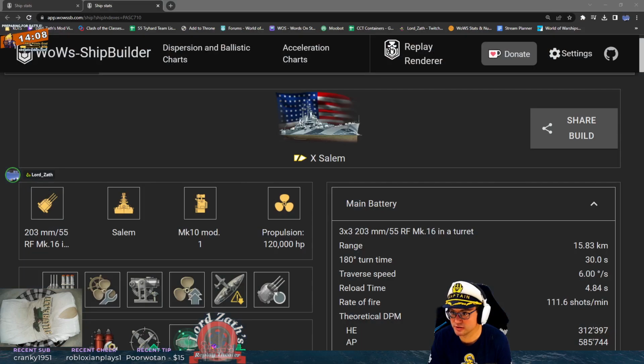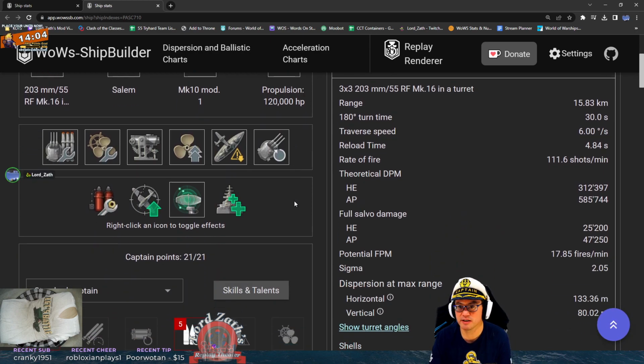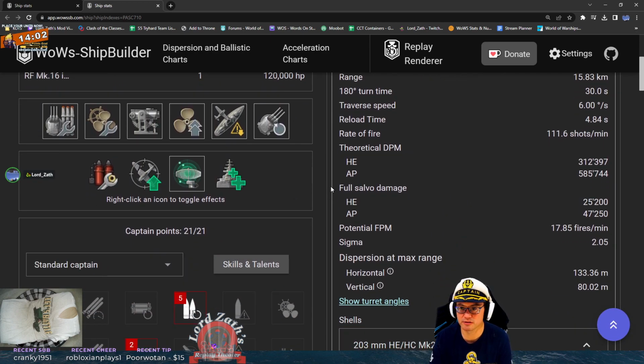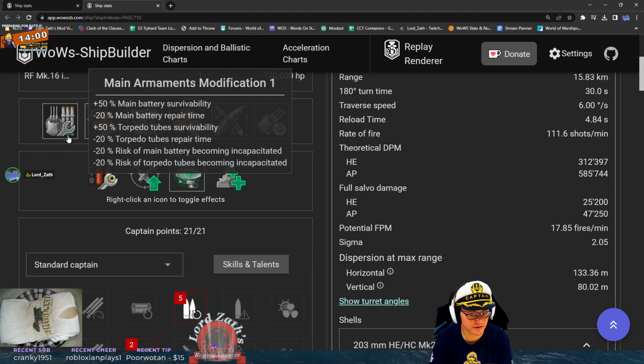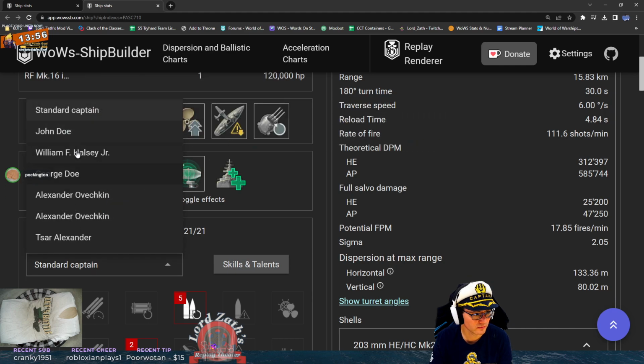All right, so let's take a look at your build here. This is your Salem build. Now, it's a clan battle, but in general, clan battle or randoms, I would say the build is pretty much going to be the same. I do have Survivability Halsey taken as my captain for this one.